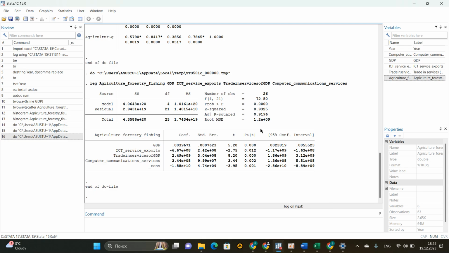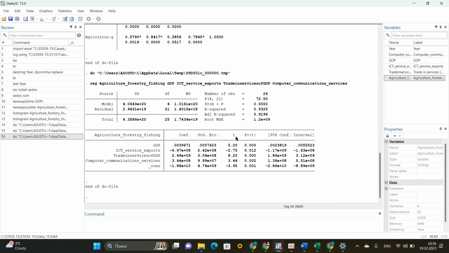So going to the result table, you can see the list of variables. Agriculture is dependent and the other 4 variables are independent. The t-test, in other words the Student test, tests the null hypothesis, which declares that there is no dependence between variables.